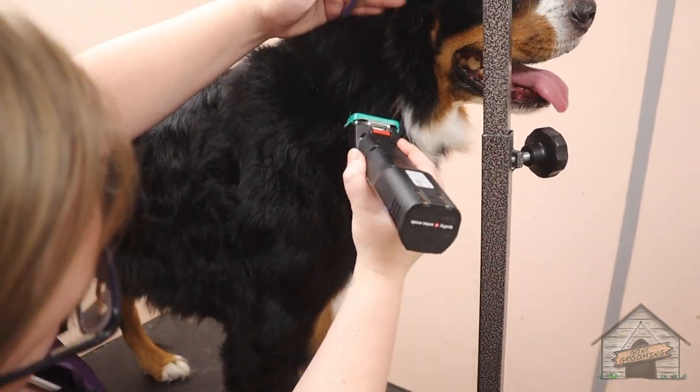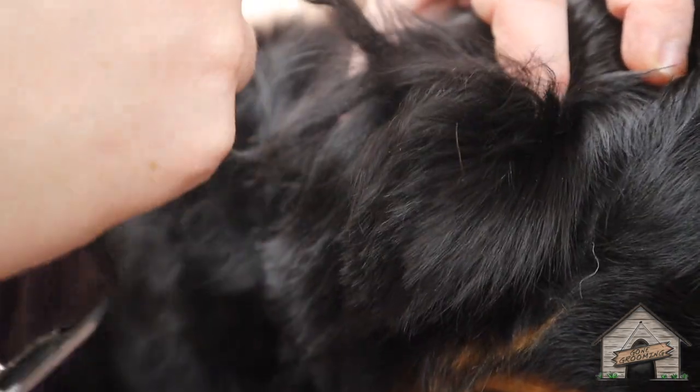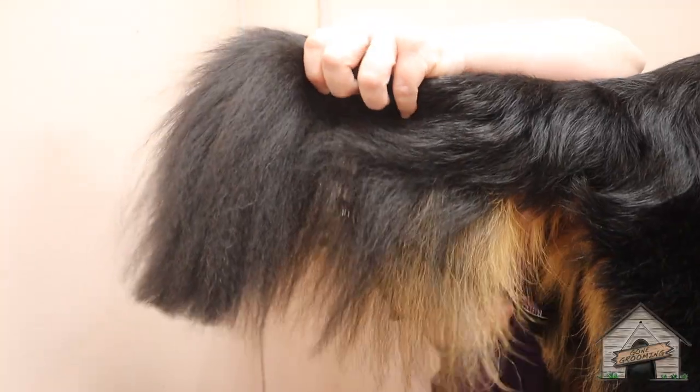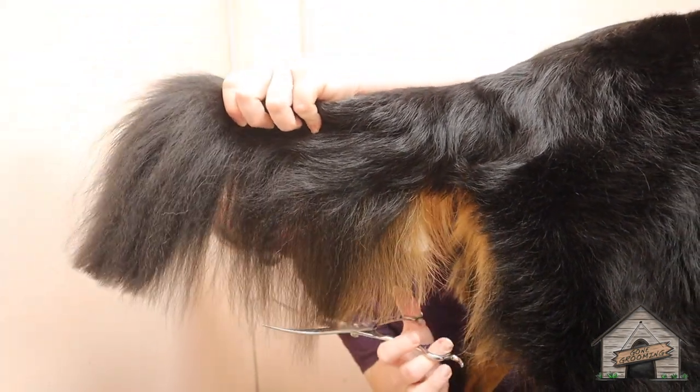Hey, buddy. You wanna lay in your corner? Right on her ears here. Oh, look, okay, now it's gonna take a 10 to them. I'm not taking like a whole chunk. Oh, your tail is gorgeous though. We're not gonna take too much off.